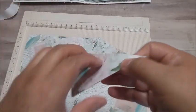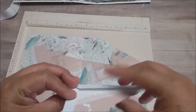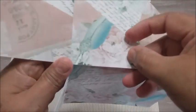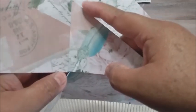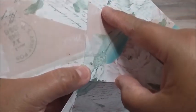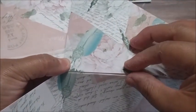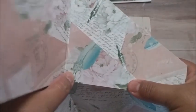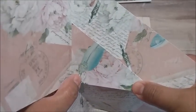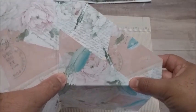So your paper in the back has to look like this, okay? And you're going to glue these two right here, but you have to leave 1/8 of an inch, okay? Don't glue all the way to the line right here, the folding line. You have to leave like 1/8 of an inch, okay? I don't know if you can see, but that's for having a page that's not bulky in there and it closes very well, okay? So you're going to glue like this.